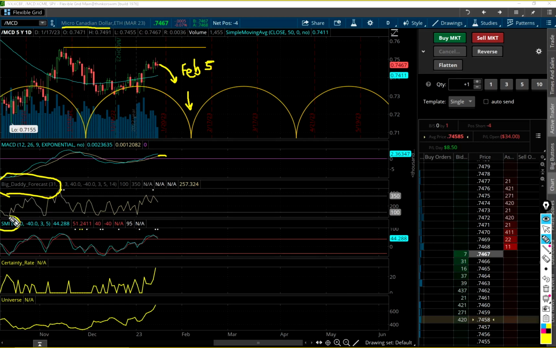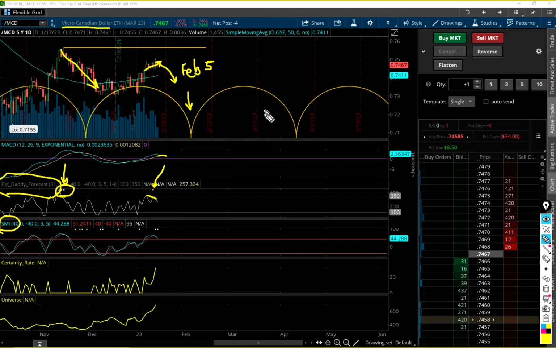Same thing with the stochastic momentum index. And this little dot right here is a divergence dot. That simply means this indicator is moving down while the price was still moving up. And that usually, on this indicator, is a pretty good sign. If you look right there, see those two dots, you can see the price started to climb pretty hard, right? So I'm thinking that's what's going to happen here.